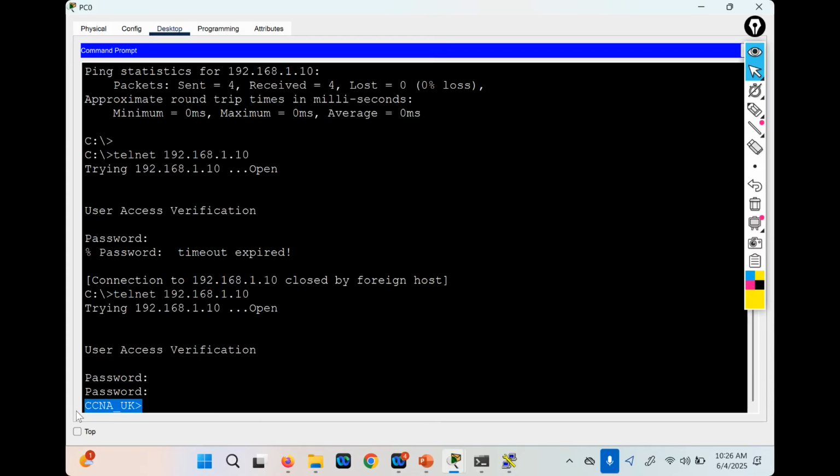So what is the advantage of this one? As long as there is a network connection, it doesn't matter where you are in the organization or outside of the organization. Once you can ping that switch and they give you telnet access, or they configure that device for telnet access or SSH access, you can enter into that device remotely. That's when you get people working remotely, because they can work on devices.